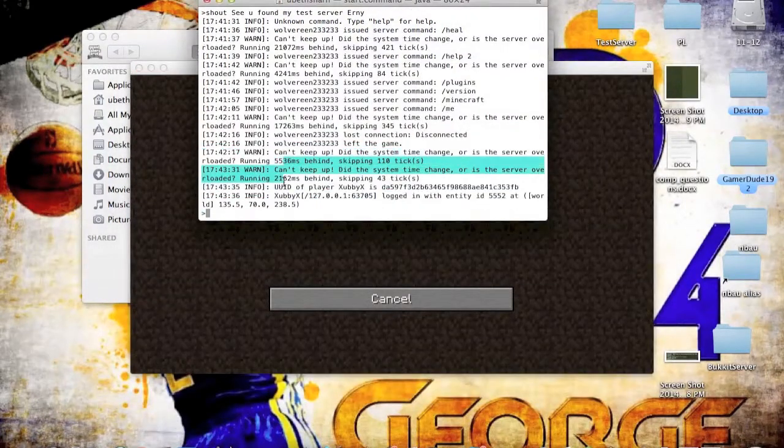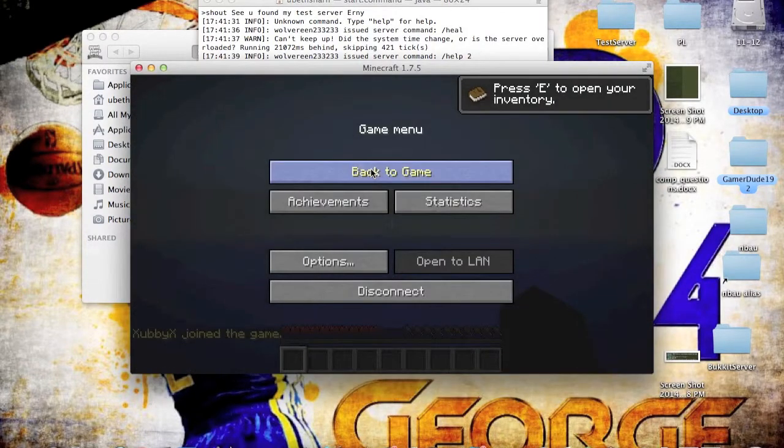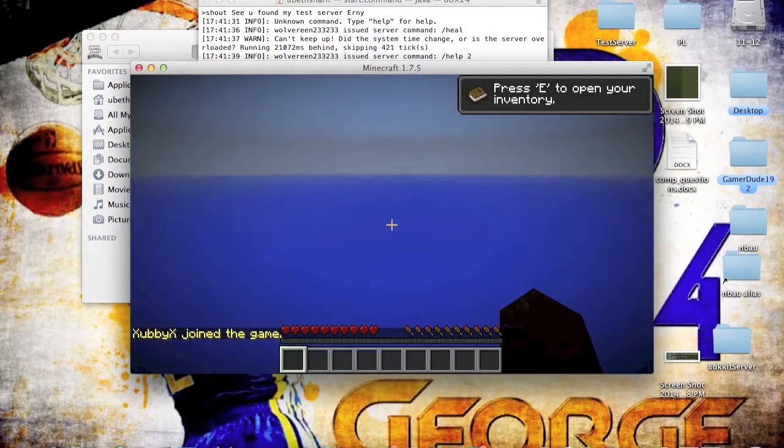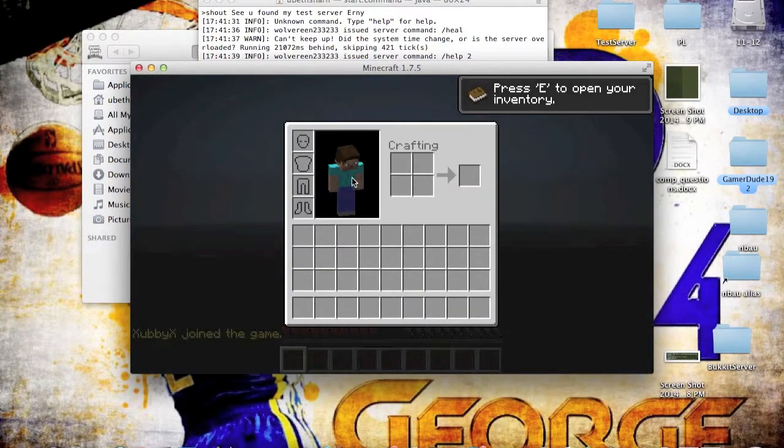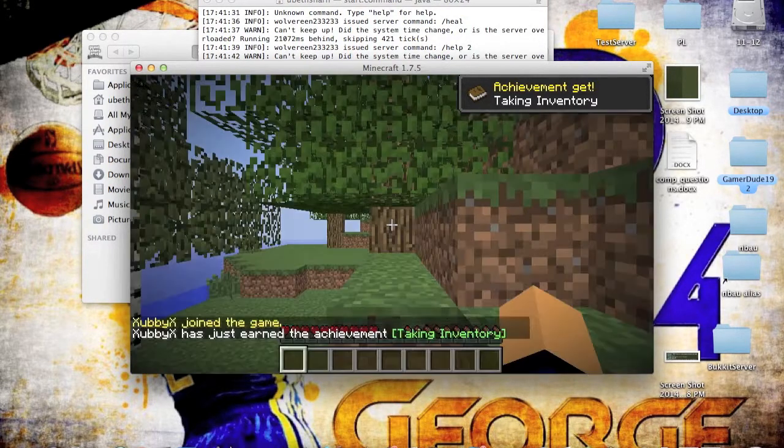UUID of player will be logged in with entity at world coordinates. I'm Steve. No. There's my skin.